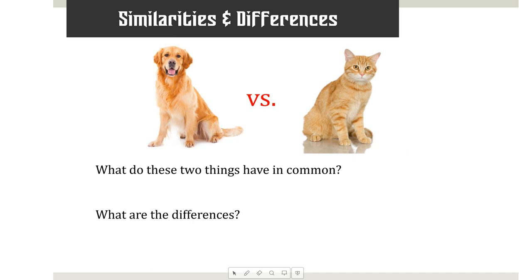What are their differences? Other than one's a dog and one's a cat, that's too easy. The ears. Ooh, do tell. Like the dog's ears are flopped down while the cat's are pointed up. Perfect. What else? Like dogs seem to be more energetic. Dogs are better. Cats are horrible. Right? Cats are the pet of Satan. Right?